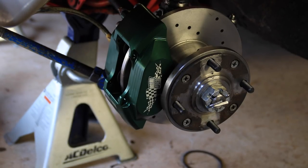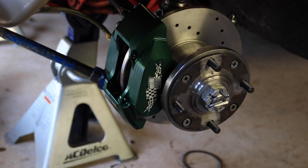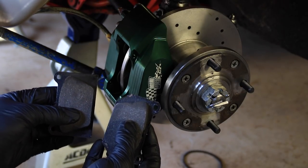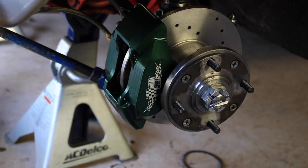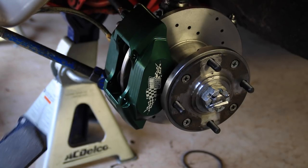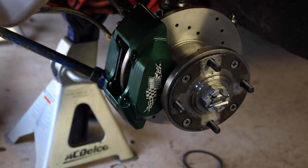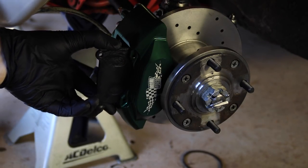Once you have your disc and your caliper on, the next step is to put your pads on. If you bought a kit, these kits usually come with a set of new pads. In this case, this caliper actually requires two separate types of pads — normally they come in a kit together. One pad has some notches cut out of it, and the other one is a perfect square. The reason they have two different ones is because on the back side there's a little less space to fit the full square pad, so they just chop off the edges so it fits in nice and easy. Apply a little bit of grease on the back of your brake pad — just a little bit on the back — and make sure you don't get any on the face side, otherwise it's not going to brake so well. Then slide that brake pad right on in there, and slide the other one in on this side.